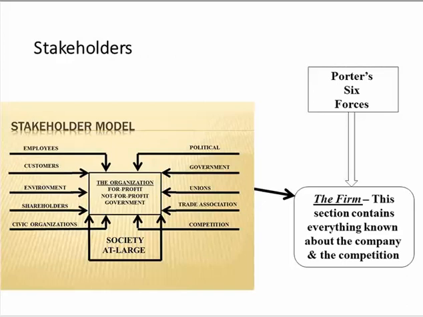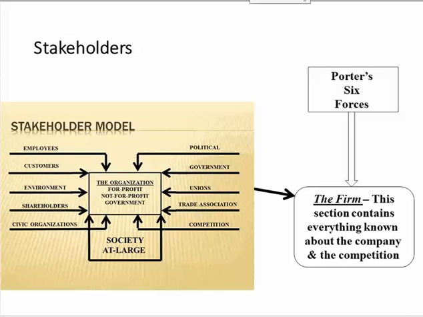And the stakeholders, there are a lot of stakeholders in your company. There are your employees, your customers, the environment around you, the shareholders of your company, the civic organizations, the political atmosphere, the government interference or regulations that are available, the unions or non-union if you don't have one, the trade associations, competition. And the problem with stakeholders is that a lot of them have conflicting views. Your shareholders want you to maximize shareholder wealth. We learned that from the very first day of business school. But the environmental group down the street doesn't want you polluting the air.